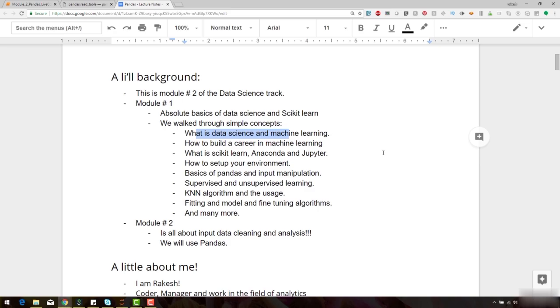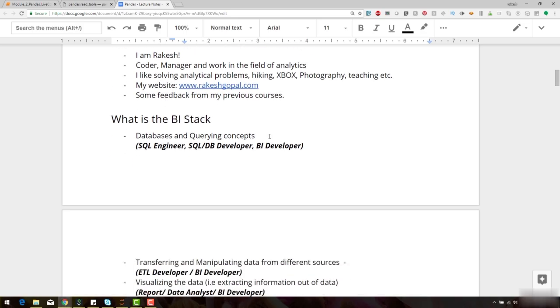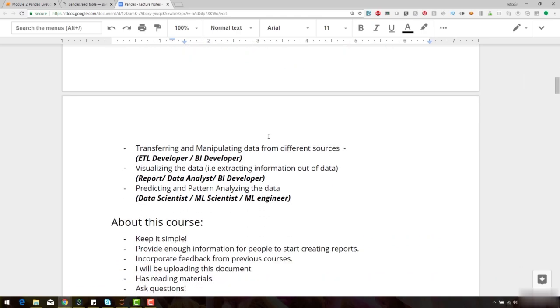Now, in module number 2, we will solely focus on data manipulation using Pandas. We won't cover any data science algorithm at all. Even before you start applying algorithms, you need to clean your data. So Python provides you with many tools to do so, and we will be looking at one such tool. So let's go ahead and explore the wonderful world of Pandas. See you in the next lecture.